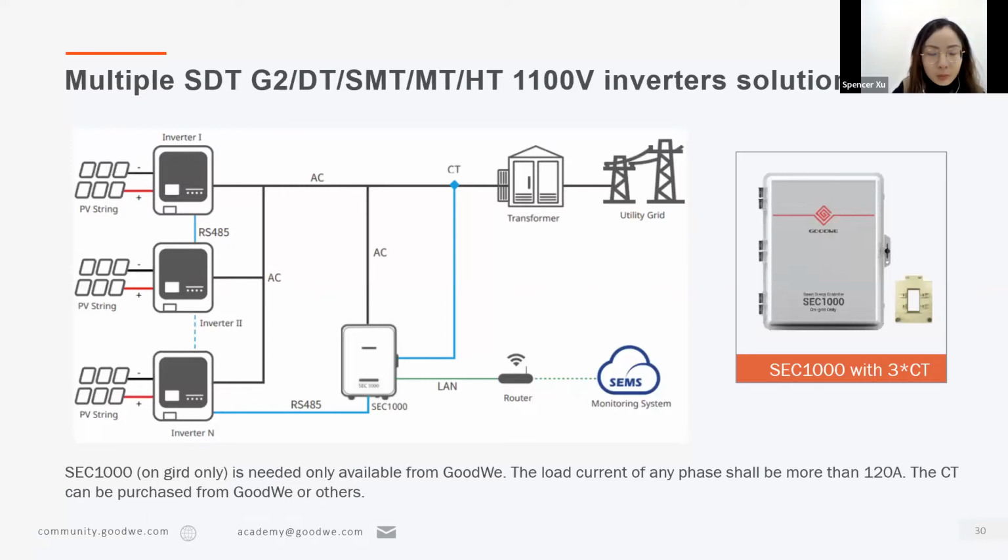This communication box can be installed outdoors with a higher IP class. The logic is the same as the last solution. The current of the three phases can be more than 100 amperes, and the CTs can be purchased from GoodWe or from other manufacturers.